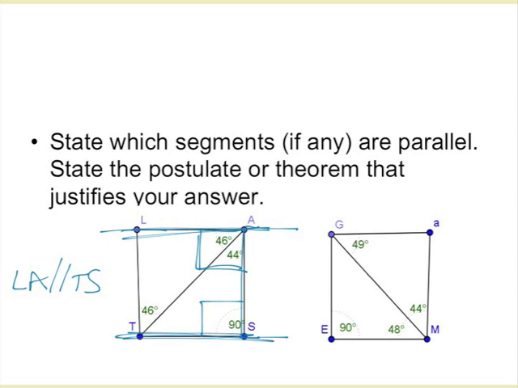There's two different reasons we could apply here. Those are same side interior angles. So we could say if same side interior angles are supplementary, then parallel. Or we could use the theorem that talked about perpendiculars and say if two lines are perpendicular to the same line, then parallel. Because those two lines are both perpendicular to AS, so they must be parallel to each other. Both of those reasons would be correct justifications.